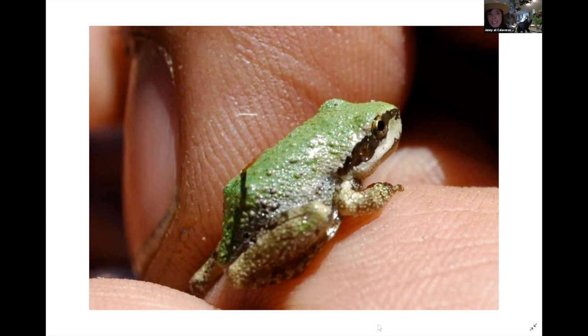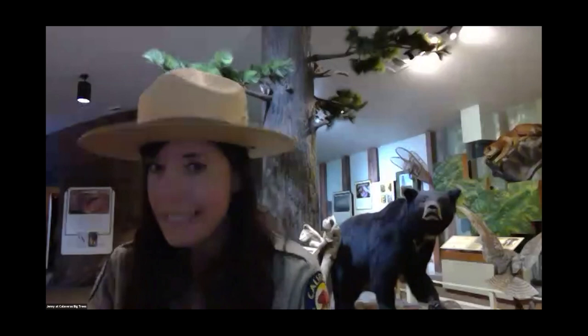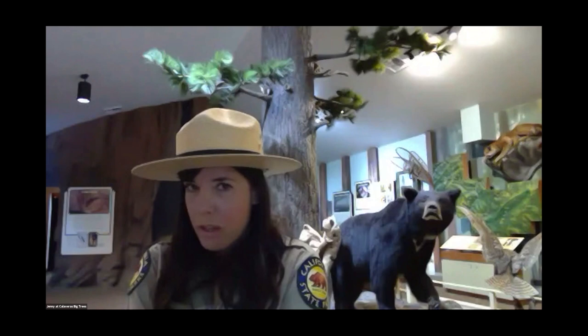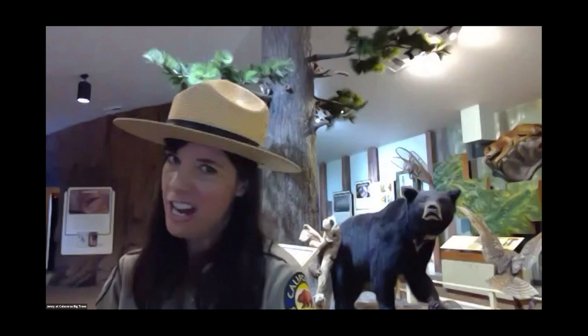That's one of our smallest animals here — frogs are one of my favorite animals. This little guy can be green or brown; they're amazing frogs that can change color, like magic. Even though they are so little, they're very, very loud — they make a loud ribbit croaking noise. Oftentimes you only get to hear the animals rather than see them, because we have over 80 different animals here and they're wild. A lot of times they're hiding because we're a popular park with the most amazing trees in the world — the giant sequoia.